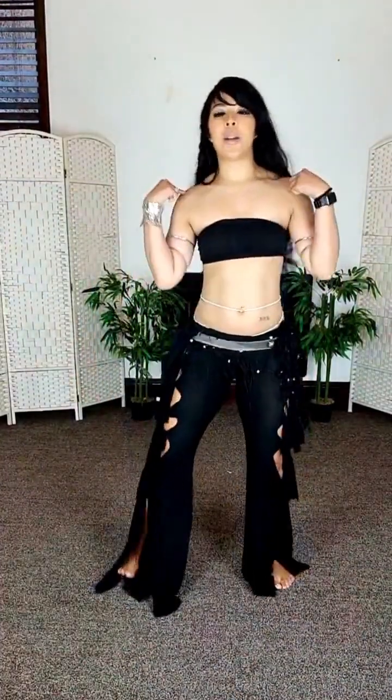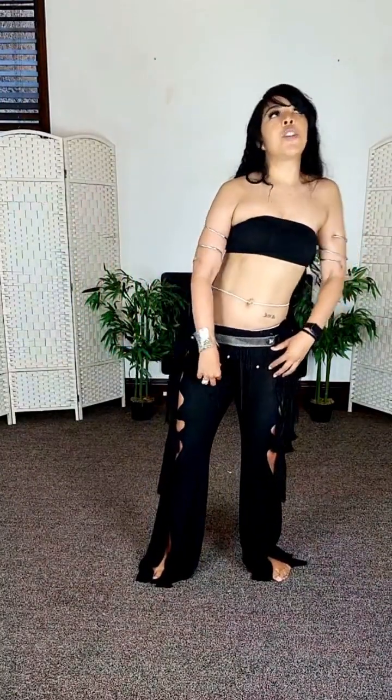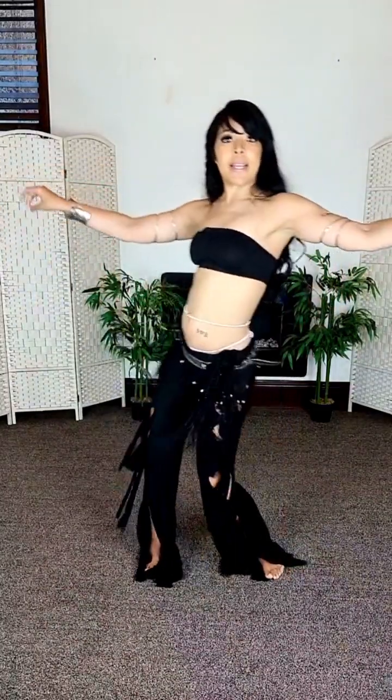My feet are shoulder distance apart. Let's move the hips. Doesn't matter where you start. Just try to make a figure of eight. Five, six, seven. And now turn it to the figure of eight with the chest, ribs. Make sure there's a difference, right? You want there to be a difference. You don't want it to all look like you're doing chest figure of eights. You don't want it to all look like you're doing hip figure of eights. You want there to be a difference between when you do the hips and the ribs.